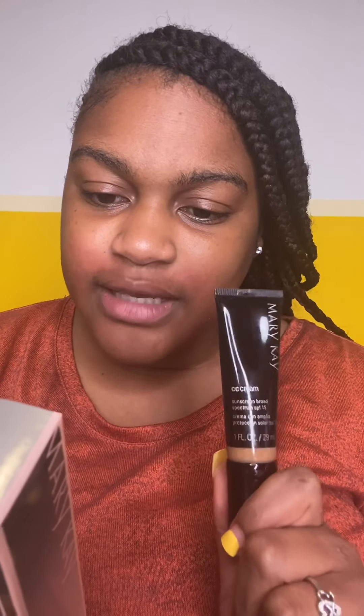It's shown to hydrate for 10 hours — a fusion of skincare and makeup. This multitasking complexion correcting miracle provides 8-in-1 benefits. It protects with broad-spectrum SPF 15, brightens to recapture youthful luminosity, and minimizes the appearance of redness — so we're going to see if that's actually true because I have some redness going on. I'm more of a medium to full coverage kind of girl, but we're going to see if it's buildable.